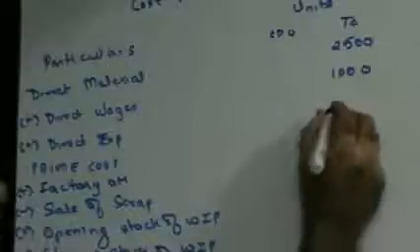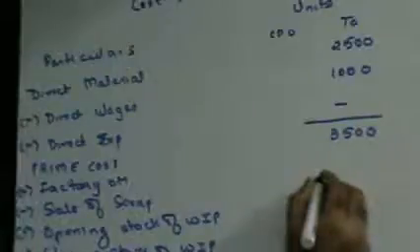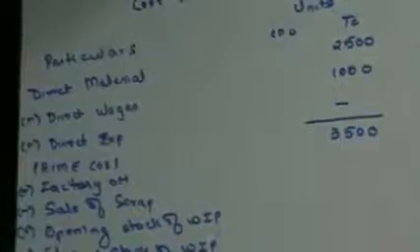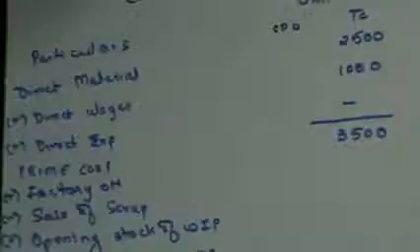Direct expenses are not given to you. So prime cost will come to 3,500. Next, indirect wages are given to you as 500 and indirect factory expenses are given to you as 2,000. Right? Then you have bad debts is 100, interest on overdraft, profit on sale of assets, selling expenses is 2,000, distribution expenses is 3,000. In the cost sheet, manufacturing overheads are recovered as 300% of direct wages.